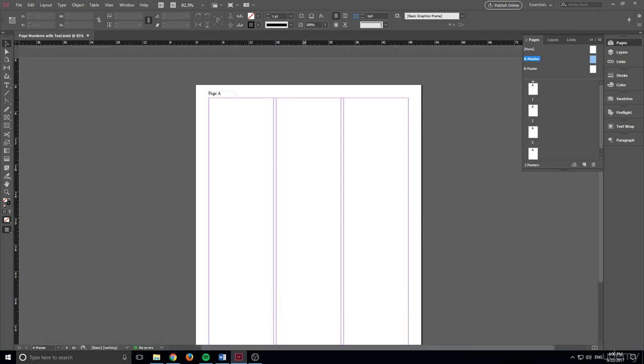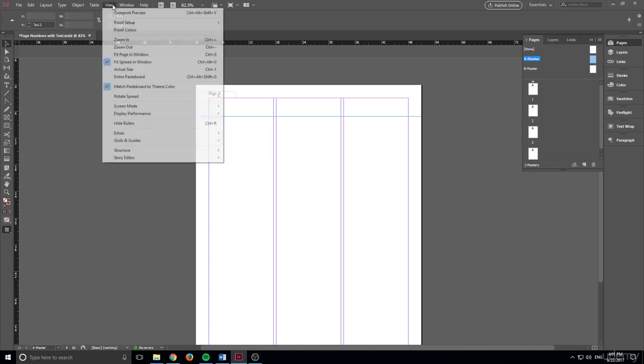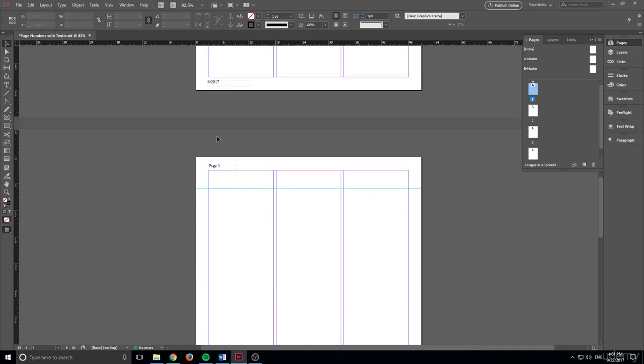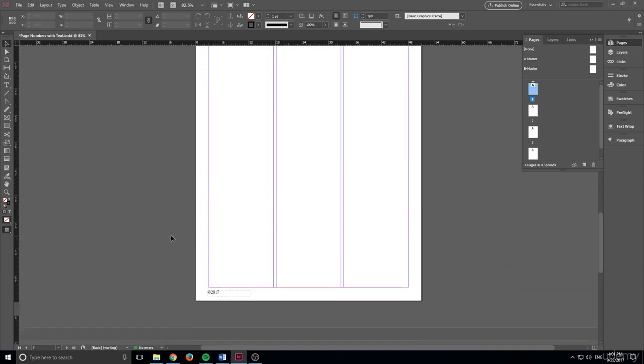What I'm going to do first is drag a guide down. The reason I'm doing that is because I want to create something that's similar on all the pages where I might put a title above here. And remember, to grab a guide, all you have to do is click on one of the rulers right here and drag down. If you don't see the rulers, go to View, and the button right here will say Show Rulers if they're hidden or Hide Rulers if they're there. Bring up the rulers and then you can just drag guides down like so. Now that we have the guide here, if we jump back into our main document, you'll see that every one of the pages also has this guide on it.